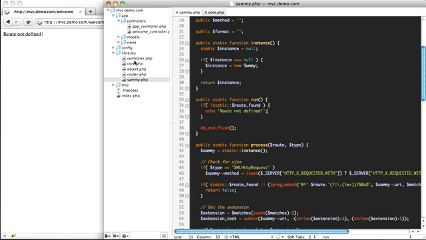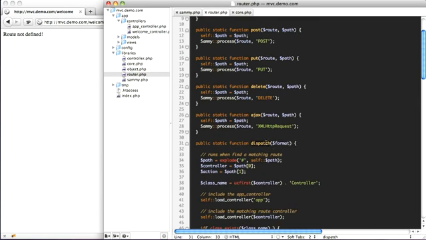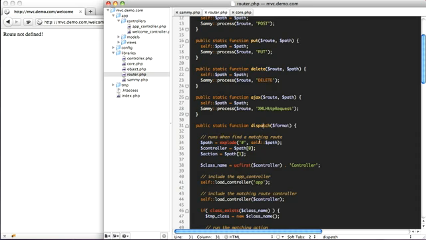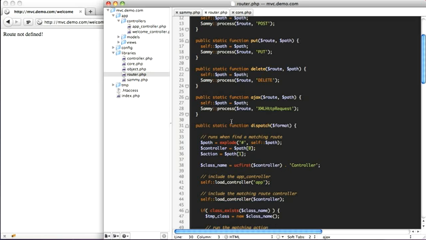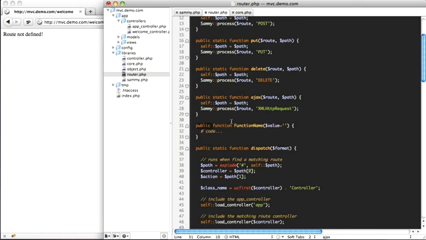What I'd like to be able to do is plug it straight into our router dispatch function, because you can see our router goes ahead and explodes at the hash and finds from the path. So our path normally looks like controller action. So we just need to recreate that. What I'm going to do is create a function, and we're going to make this static, called pre-dispatch. And with this we'll be able to figure out what our route is.